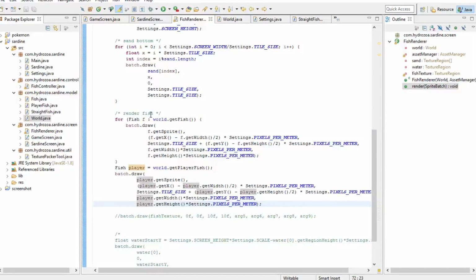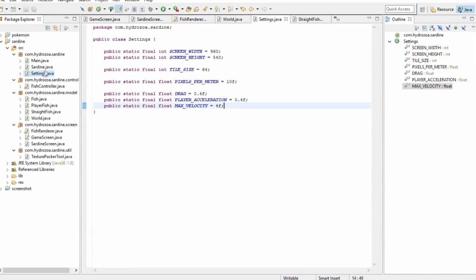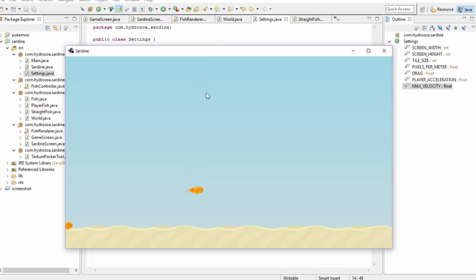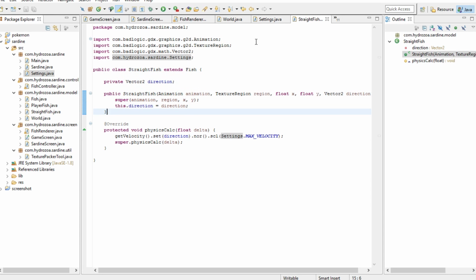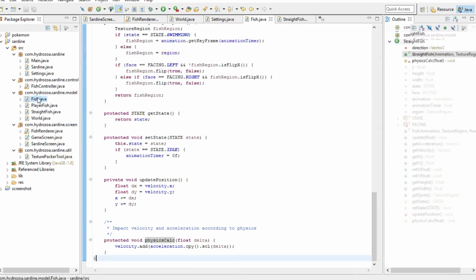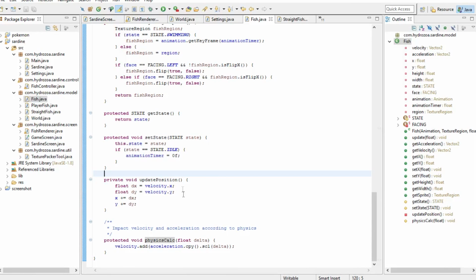Wow, that fish was really fast, but it did what I wanted it to do. Yeah, that's fine. Maybe the StraightFish should animate as well. Let's see if we can make that happen before we call it a day.